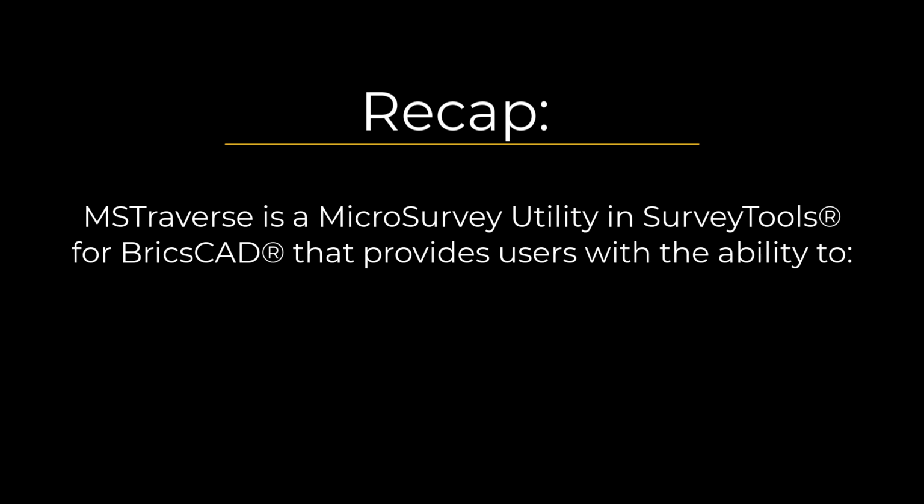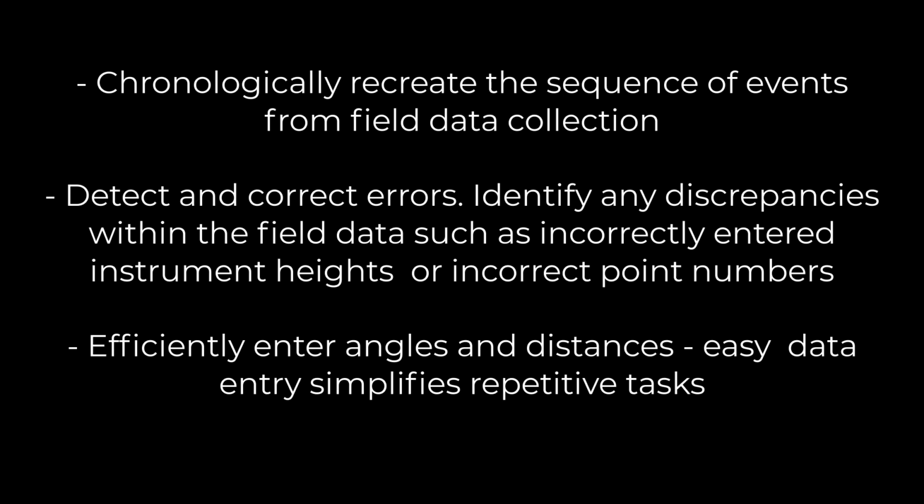Okay, so let's do a quick little recap on what we talked about in today's video, because I know it was a lot of information for one video. So to recap, the MS Traverse tool is a MicroSurvey utility within SurveyTools for BricsCAD that provides users with the ability to chronologically recreate the sequence of events from the field data collection, detect and correct errors, identify any discrepancies within the field data, such as incorrectly entered instrument heights or incorrect point numbers, and also the ability to efficiently enter angles and distances manually, so easy data entry, which simplifies repetitive tasks.